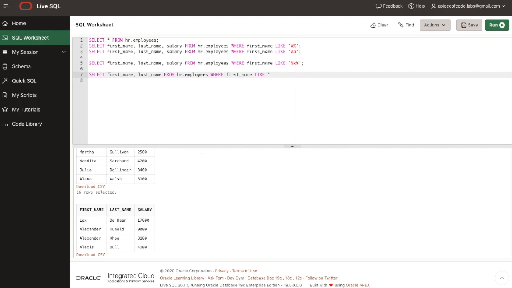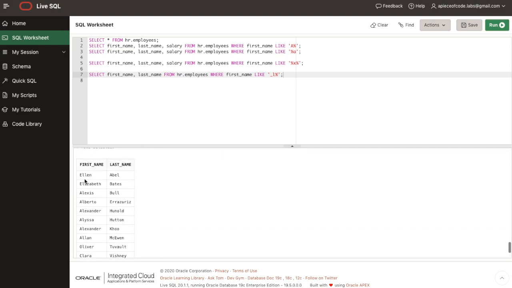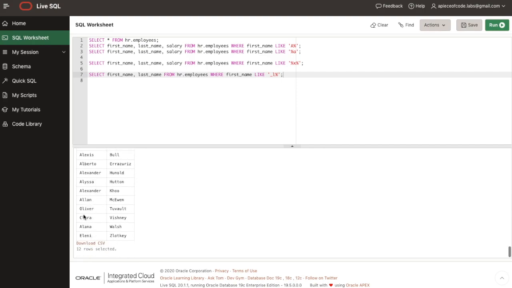So for that I'll write quotes, and I want small l, and then the percentage sign. When we run it we should get the first names that contain L as a second letter. Here you go. Ellen, Alexis, Elisa, Ellen, Oliver, all of them have L as a second letter.